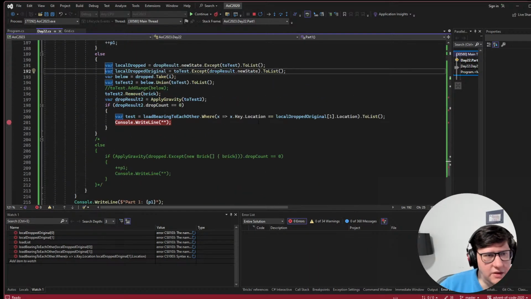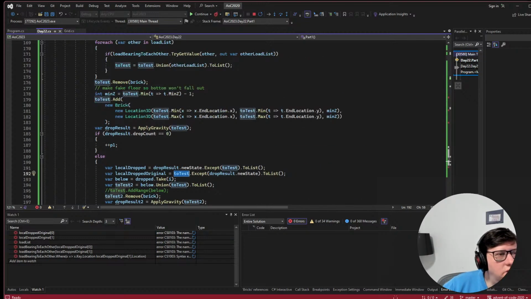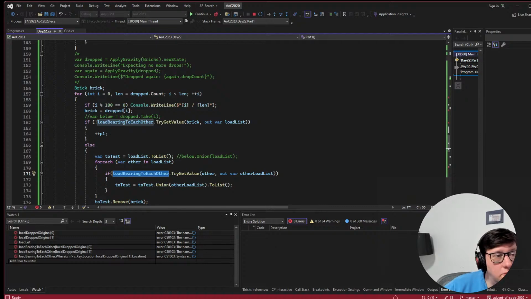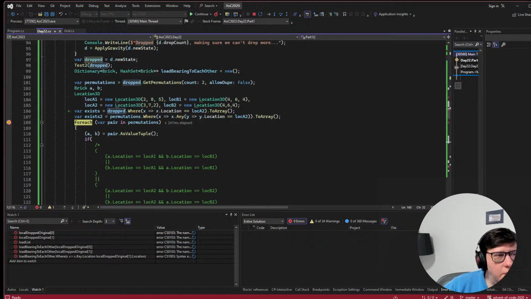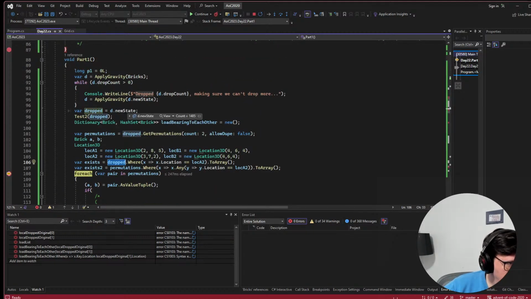How can we have these values here? This local dropped one comes from to test. To test is built up from load list, load bearing. This one comes from dropped, and dropped exists here. So I don't understand it.